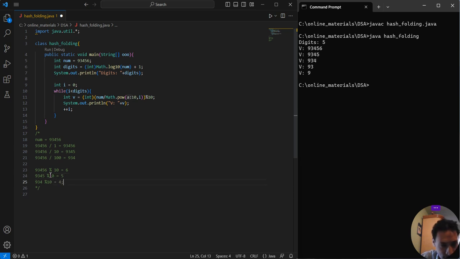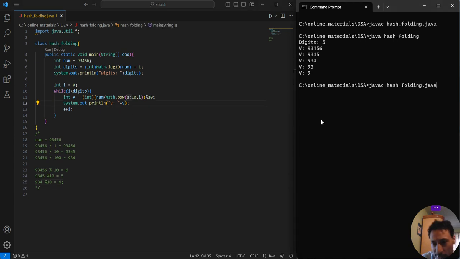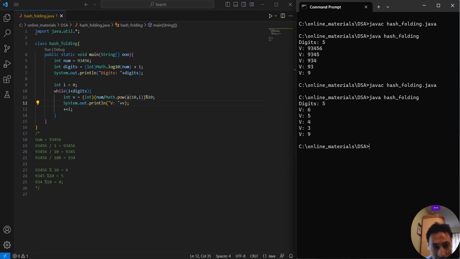Okay, this will be 4. So I am getting individual digits by taking the given number's modulus by 10. So let's see what will be the value of v now. Let's execute this. Now you can see I am getting the individual digits of the given number.